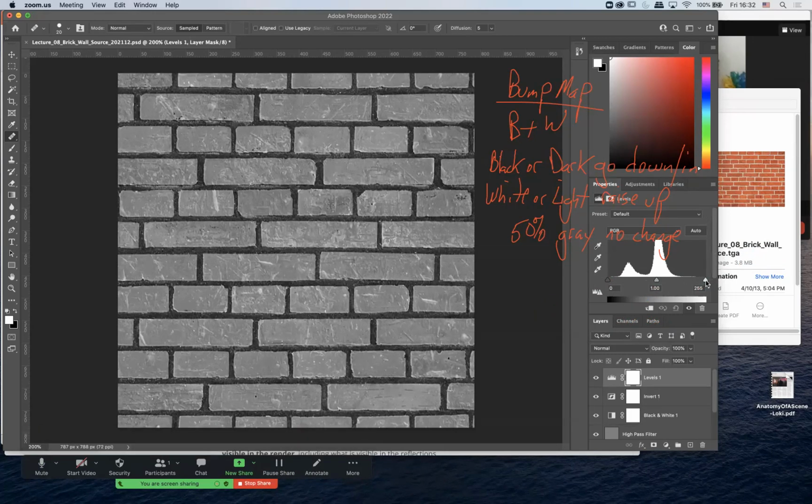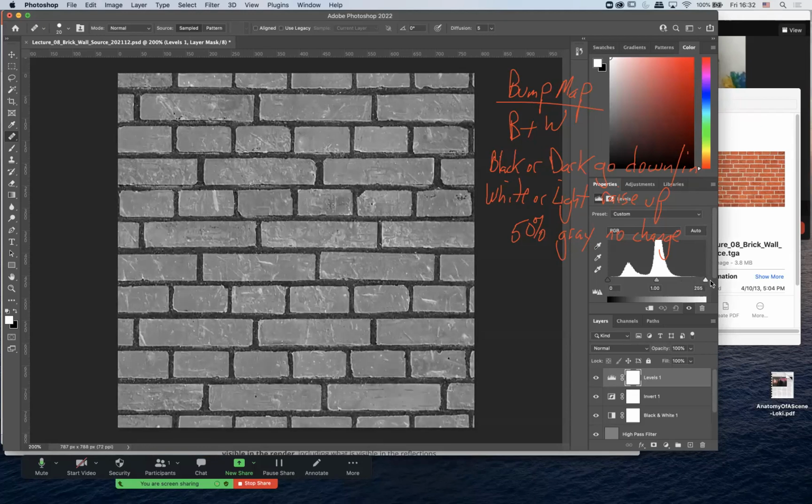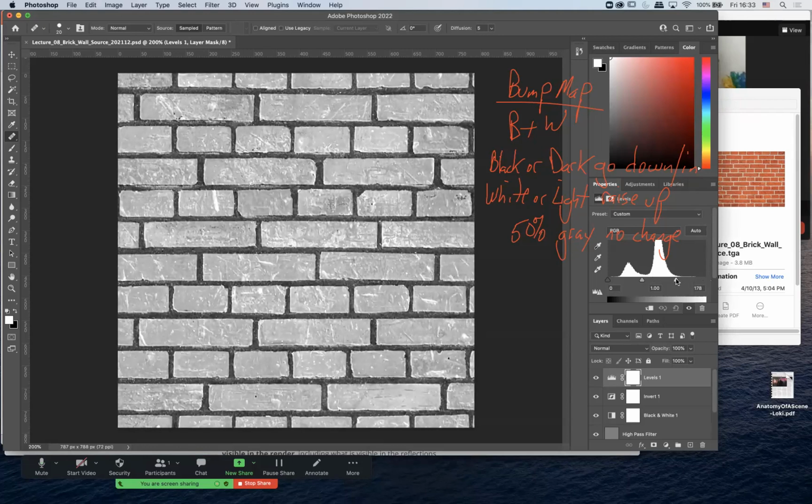So this is wasted information. Plus, if I take my highs and I say, okay, Photoshop, I don't have any pure whites. My brightest part of the image is going to be right here. Look what it does. And I go, Photoshop, my darks are going to be where the grout is. And that's going to be right about here.